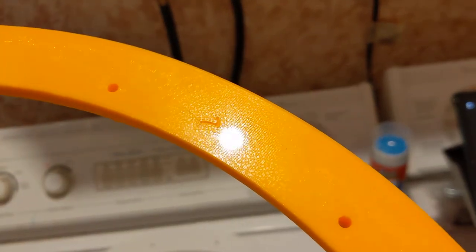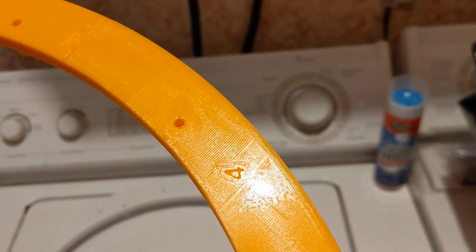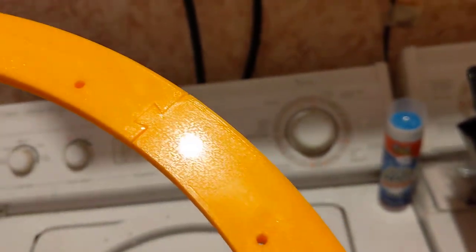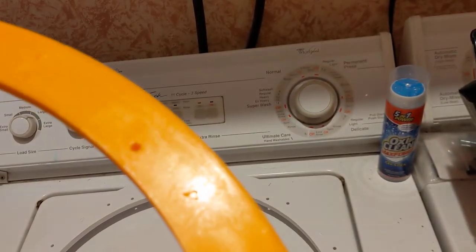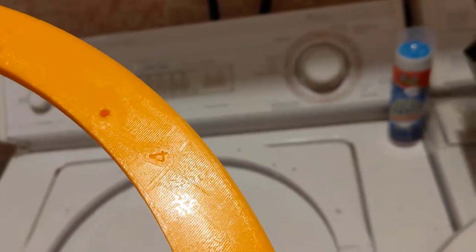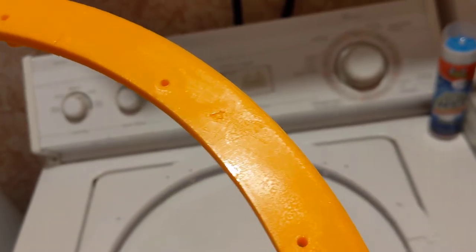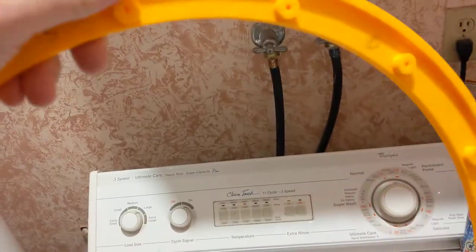Okay, if you can see right there, there's a number 7 and there's a number 4. Yeah, how does that work? 7 and 4, that's not counterclockwise or clockwise, it's just wrong. All I can say is it was late at night.